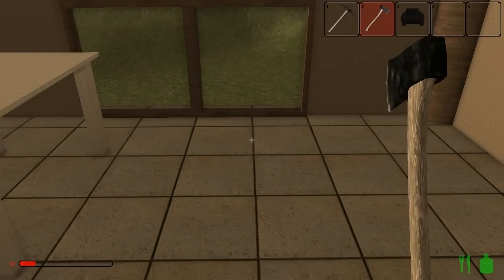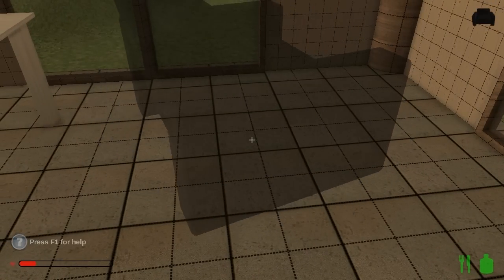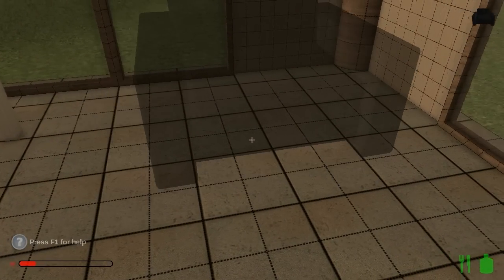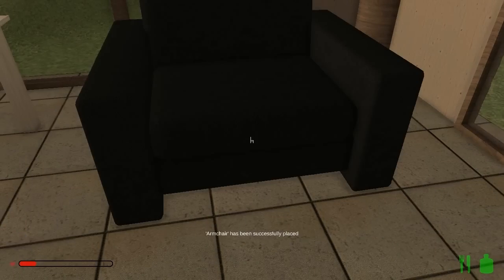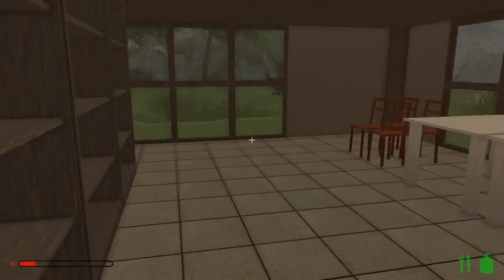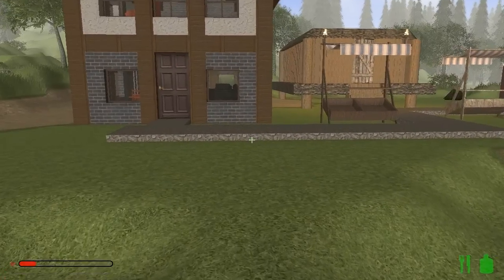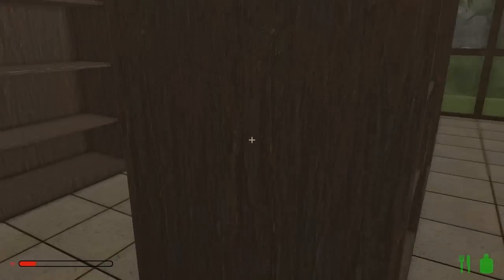Let's get rid of these things. We'll put this big chair like this, and right there. Armchair. There we go. Okay, so the general store sells some furniture items. I mean, it is a village, and people eventually will need to move in, and they need a place to buy furniture. So, there we go.